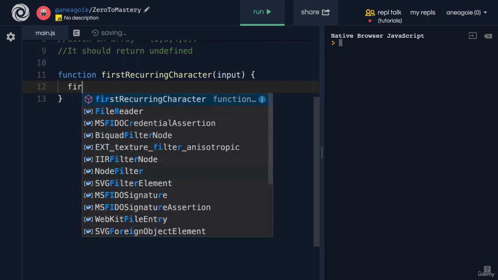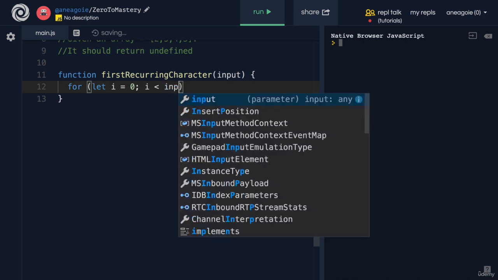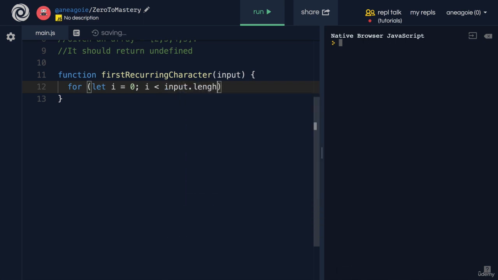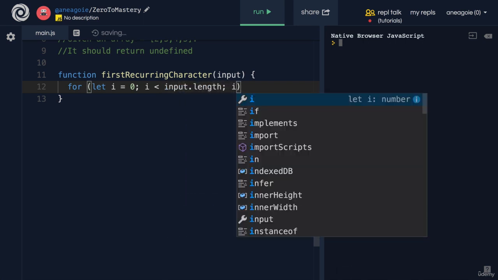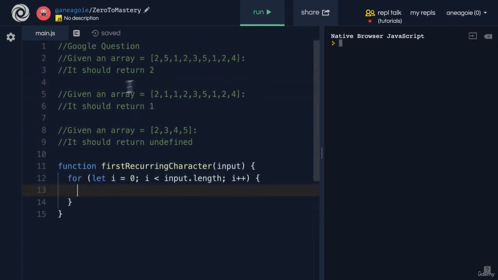In here, I'm going to loop again. And oh boy, I've done this so many times by now. I hope you're getting sick and tired of just looping through arrays. But hey, now at least we are masters of loops. i++. So in here, in the first loop, we're going to grab the first item in the array.